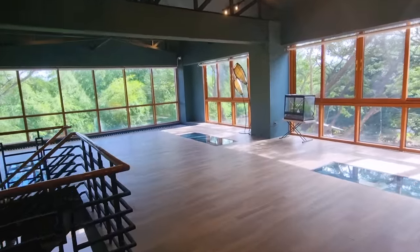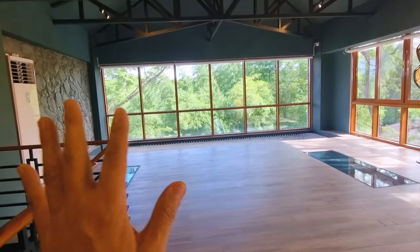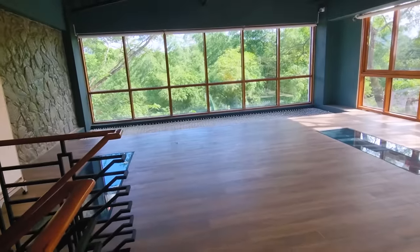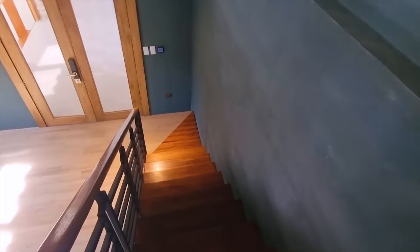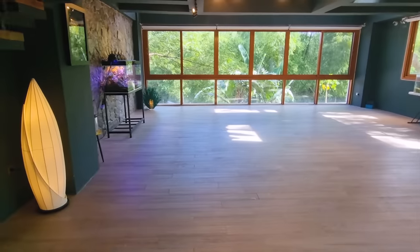That concludes the updated Ant Room tour. This is not the official full tour of the ant room yet because I don't have very many ants and it's still not done, believe it or not. I will create an official ant room tour, which will be a much better edit than this raw version. Now let me address where my other colonies are.